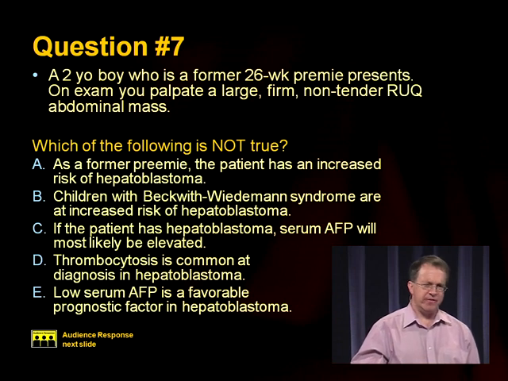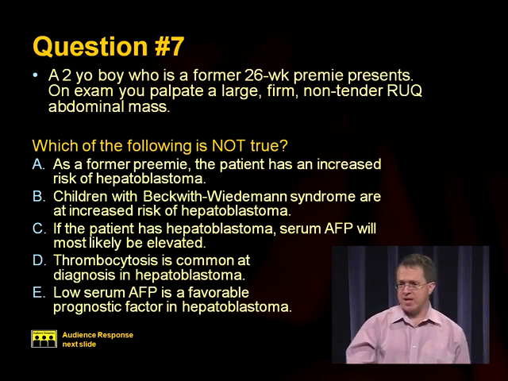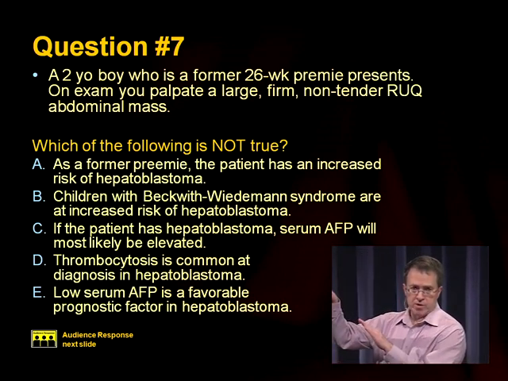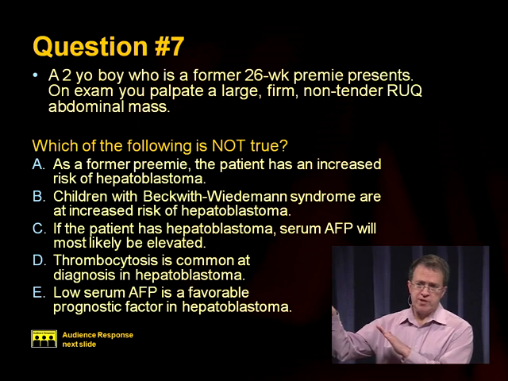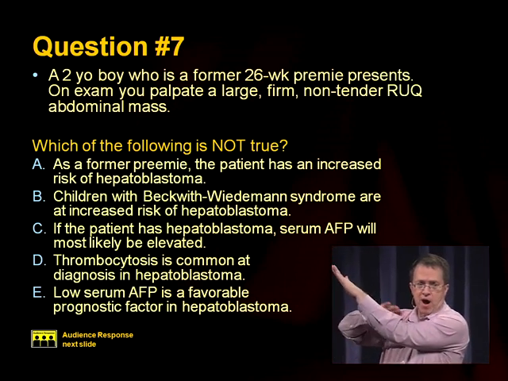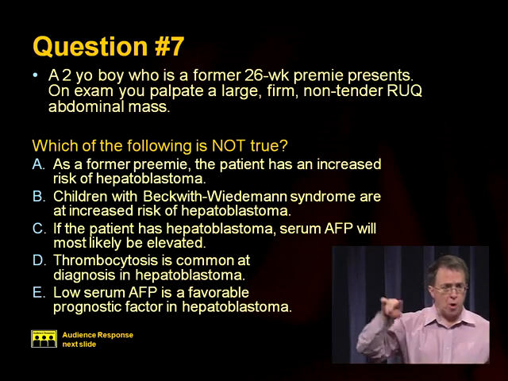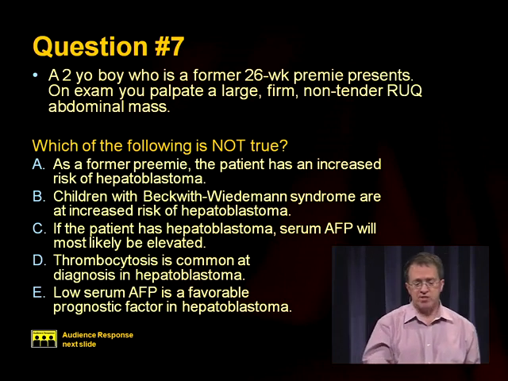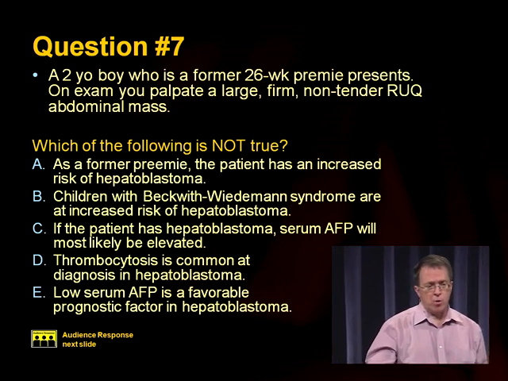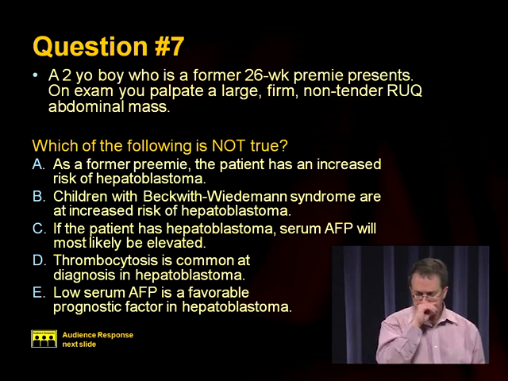There are like 150 cases in the United States each year. Well, if you plot the incidence of hepatoblastoma and the incidence of survival for 26-week preemies on a graph together, they're going to go like this. As survival of 26-week preemies keeps going up, the incidence of hepatoblastoma keeps going up. And so it's a tumor that, clinically, I would appeal to you that you need to know about because you're going to take care of former preemies.